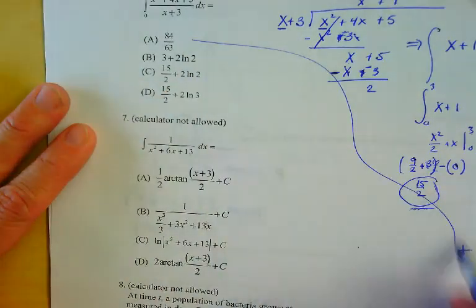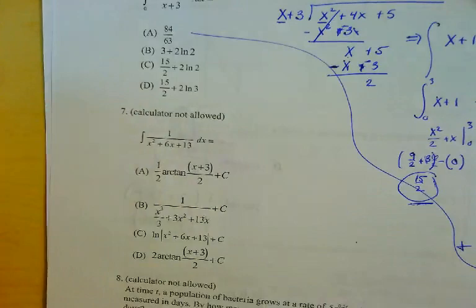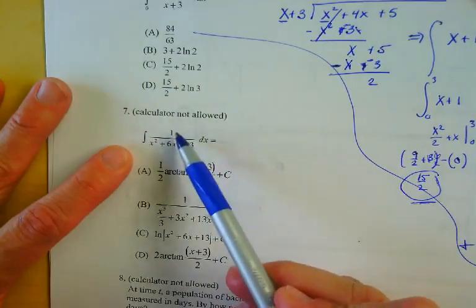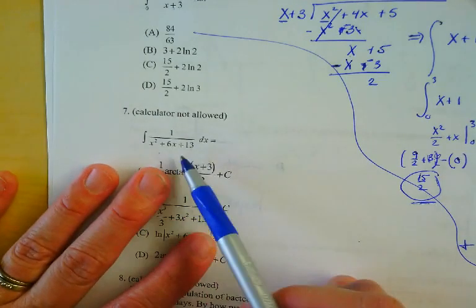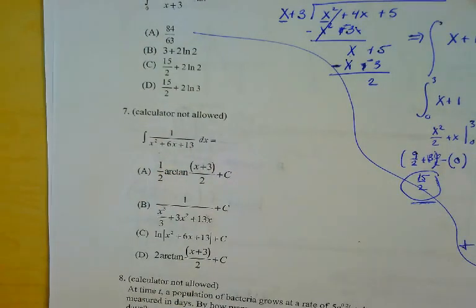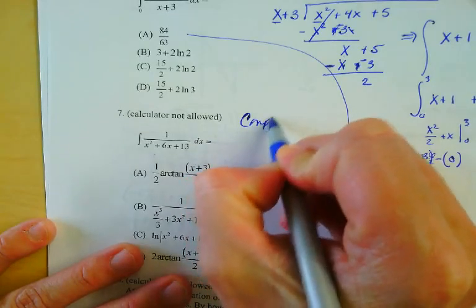Now, the second one that doesn't come up much, the other thing we did was number 7. We spent a lot of time on that one. Well, not a lot of time. We spent a day on this one as well. This is not long division because the numerator isn't greater than the denominator. This is actually that complete the square process. So again, another one that hasn't appeared on anything, but I just want to go through it in case it does. So I'm going to make a note. This is your complete the square.